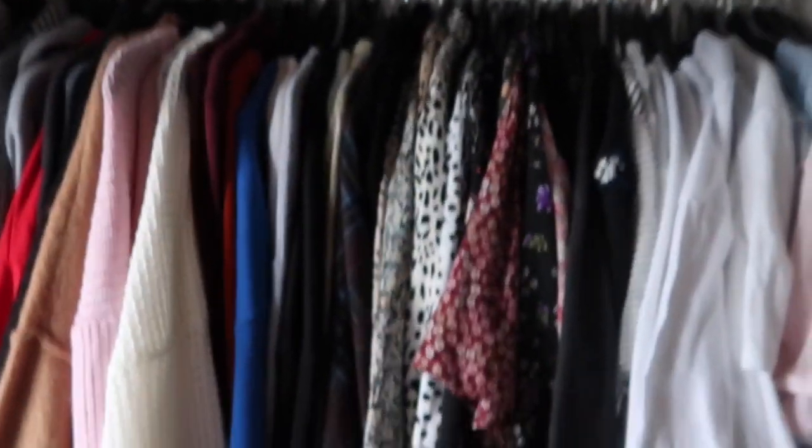So I finished the wardrobe and I'm going to show you what it looks like. It took me roughly about an hour and a half to do the wardrobe. I only know that because I just finished the film. I'm so confused, but so the clothes all done, empty. Drawers are done, pajamas. We've just got to tackle this.